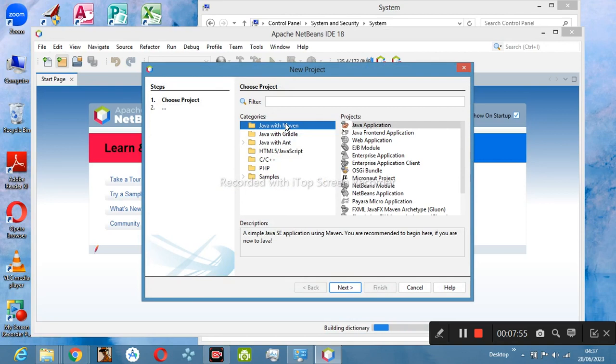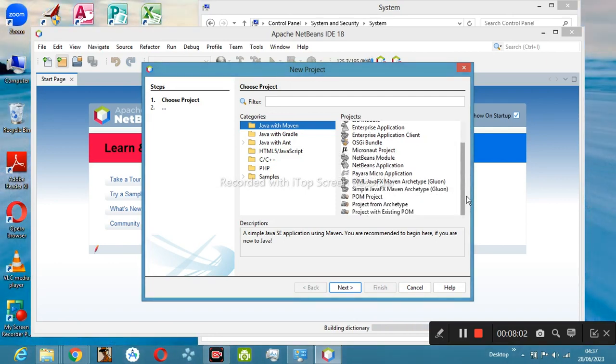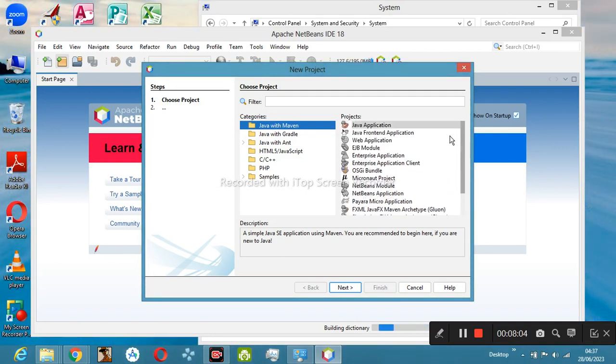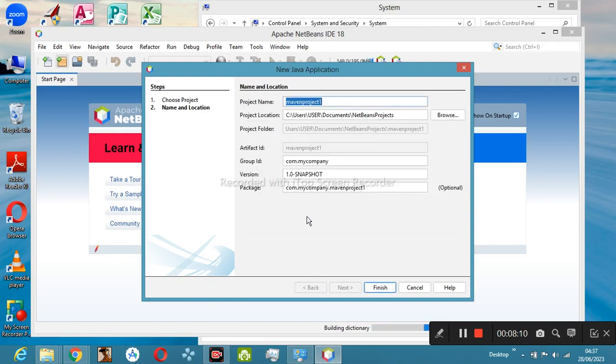And I click next. I just want to scroll down so we can see all the kinds of projects we can create with this software. So I'm naming my project test. For the sake of this tutorial, it's not necessary to edit anything.